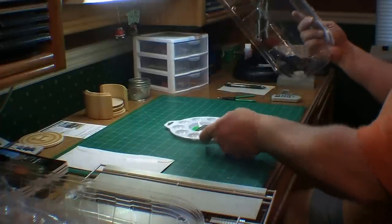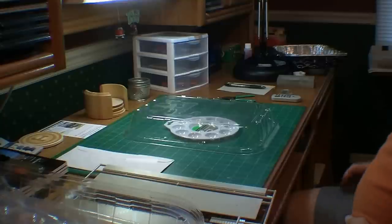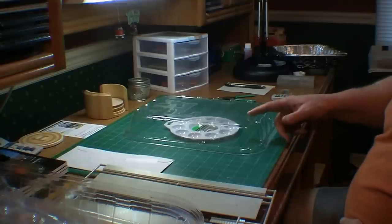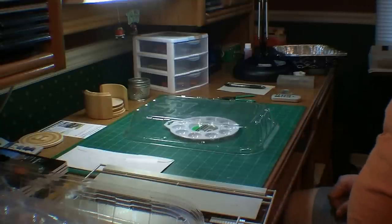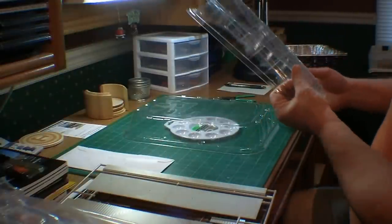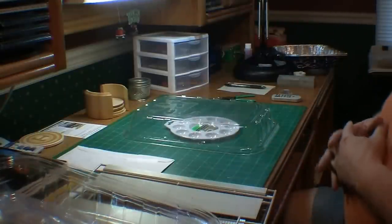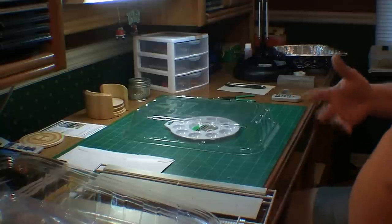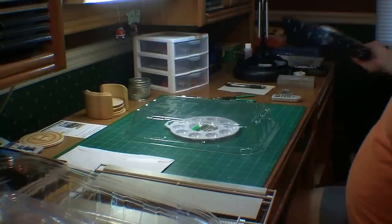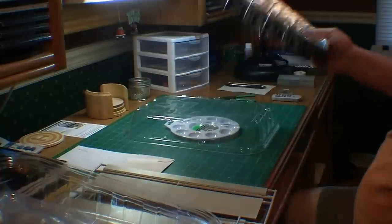Once I get it painted, assuming the part's not too big, I can set that down over the top of my part that I've painted, and we're protected from dust. So like I say, this one came with three. I've got another set, but they're like $3 a piece. They're reusable over and over and over. If you bend them, it ain't no big deal. They're just a great little thing to have around.